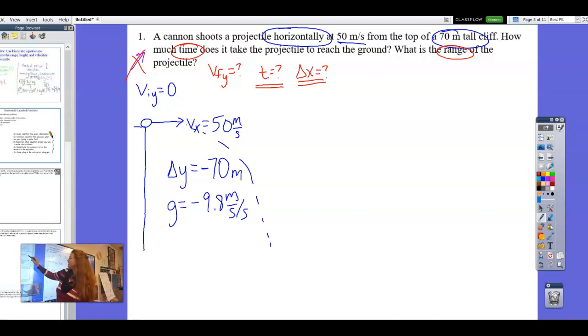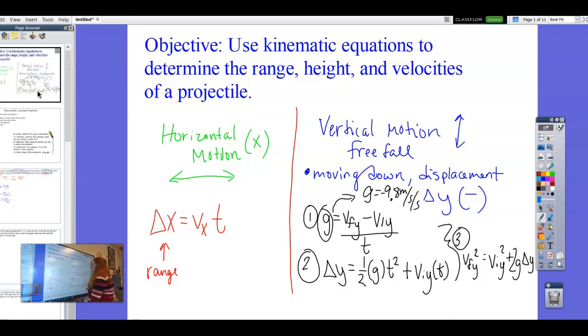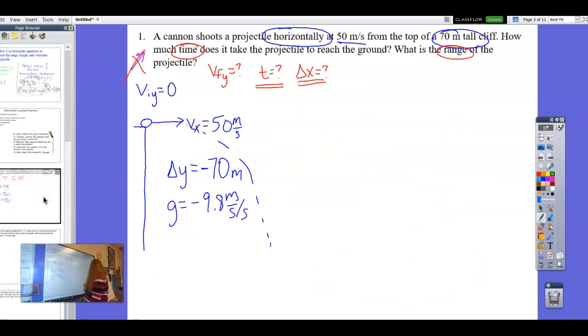Now we can go back and look at our equations. So in this case, if I want to find time, it is in this equation right here. But I don't have range, so I can't use this first equation to find time. So I'm going to look at my equations on the vertical motion and see if I can find time. I'm going to start by looking at this equation. I do not know Vfy, so I can't use that equation to find time. I don't know Vfy, so I can't use this third equation to find time. So I'm going to use my second equation to find time. Let's go back and look at how that works out.